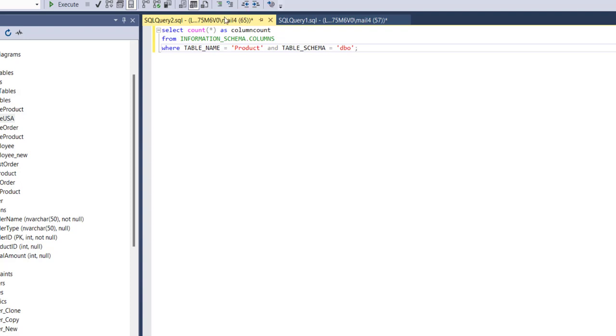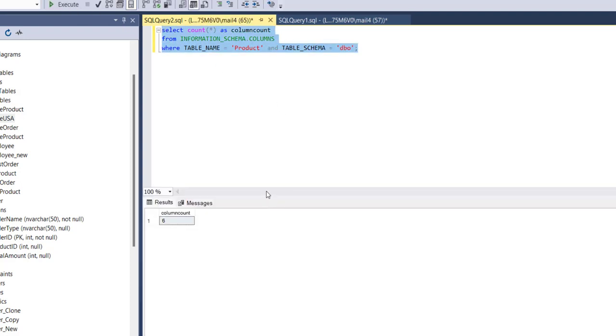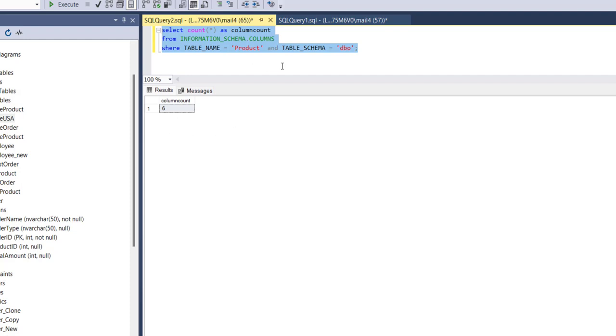Semicolon. Now we are querying INFORMATION_SCHEMA.COLUMNS to give me the column count of this particular table, with the specified table name and the specified schema name, dbo. Let me execute this. The moment you do that, you can see you got the column count.